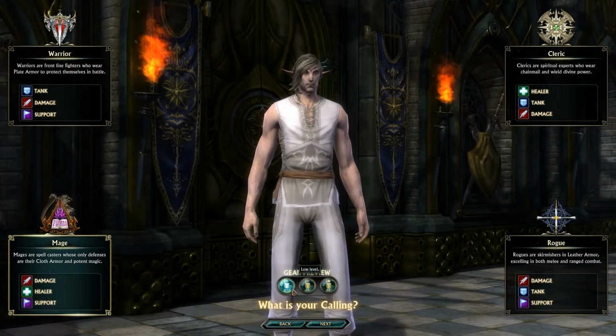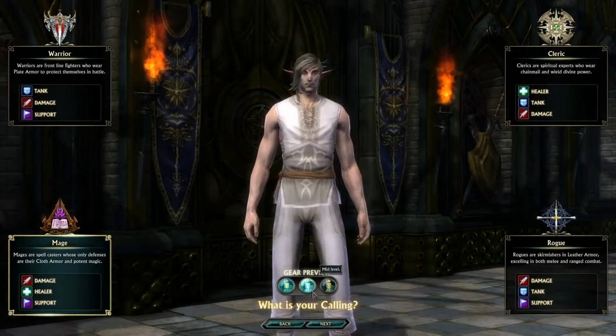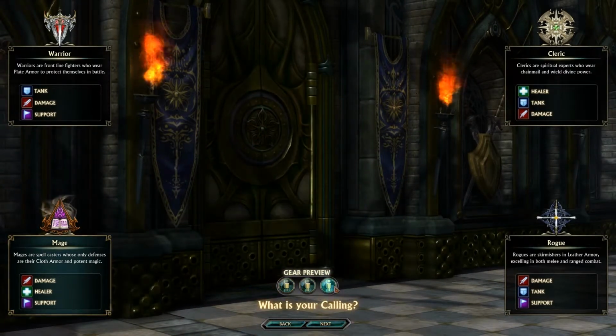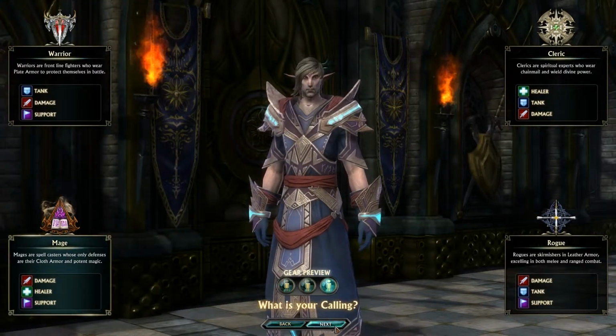So that's great. And the nice thing here is it gives you a little bit of a preview of what you might look like when you're wearing different types of armour. So we've got mid-level, so this is an example of what I might look like, and fully kitted out, something like that. That's not bad. So, okay, next.